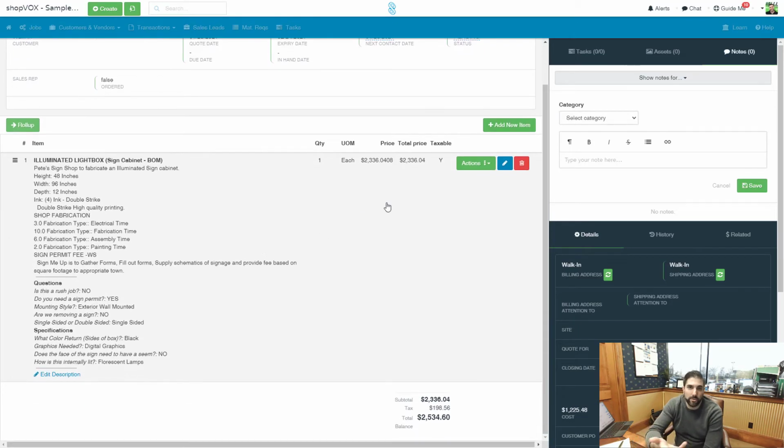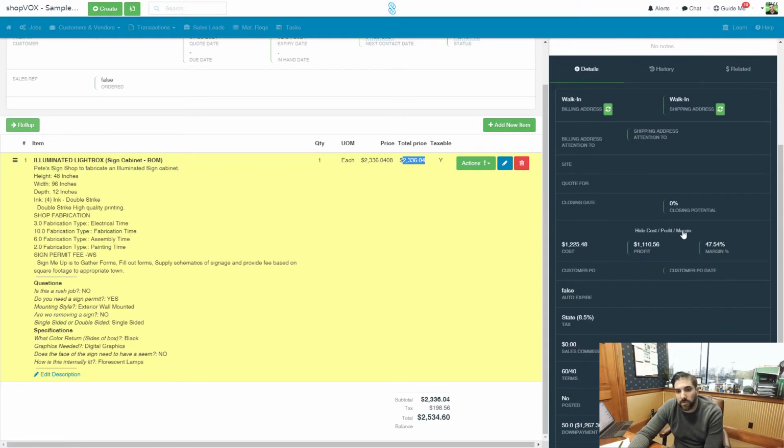What I like most about this product is that a lot of the details are put in place to gather the details of the job for the customer to see how it's being broken down. This is how many hours we're putting into this project. This is what it's getting. All the details and answers to your questions are right here. And it's telling you you're spitting out $23,36.04.